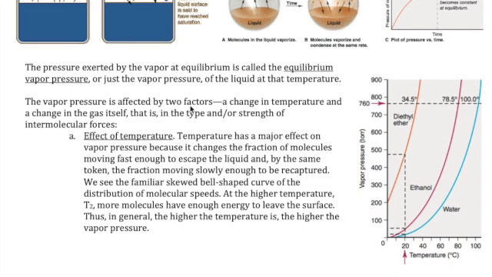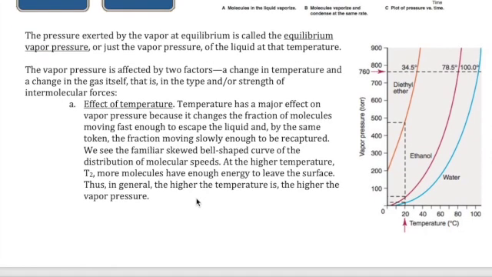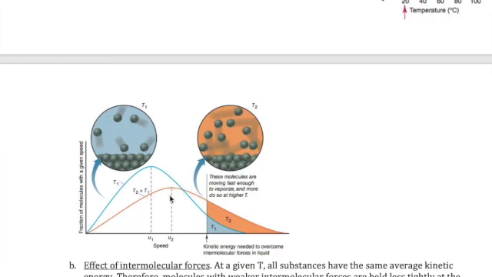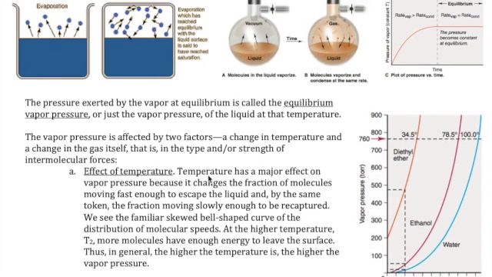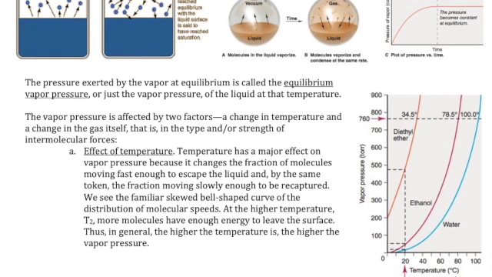There are two factors that determine how high the vapor pressure of a liquid will be. The first factor is the temperature of the liquid. You may recall this observation when we discussed gas particles where higher temperature results in higher kinetic energy. For liquids at higher temperature, the average kinetic energy will also be higher, and therefore it will be easier for these particles to escape the intermolecular forces holding them to the liquid state. You can see this when vapor pressure is plotted as a function of temperature. The vapor pressure increases exponentially as the temperature increases. This is true for all liquids as shown here.